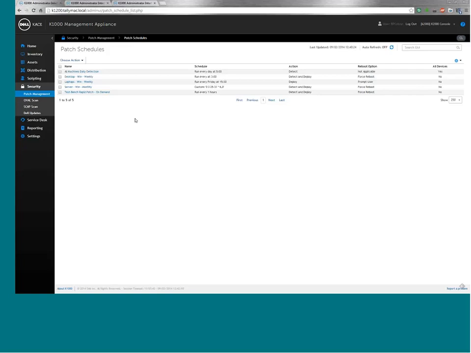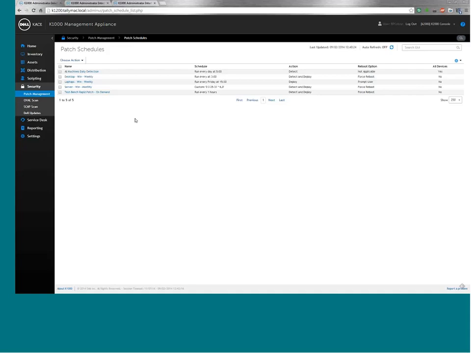All those machines run at the same time. All those machines probably need the same patches, so they're downloading all the same patches at the same time across the same network from the same K1000. That's pretty resource intensive. You can only do so much of that at any one time. So I've got to break my machines up into different buckets that the K1000 can handle patching at any one time, all simultaneously.